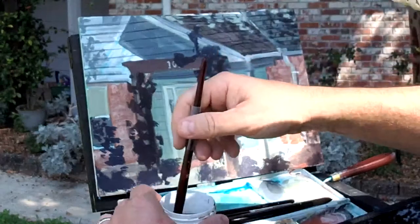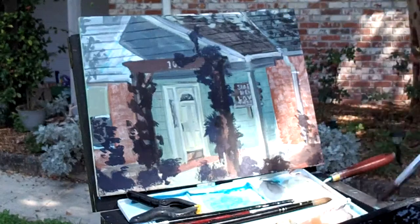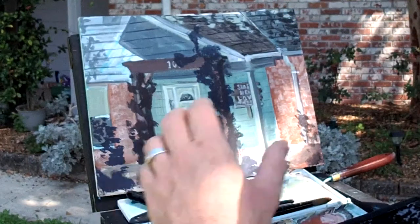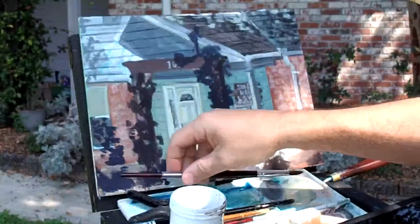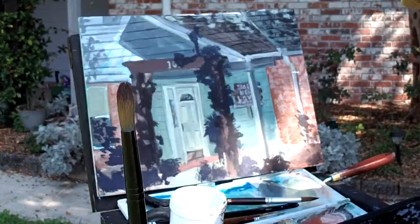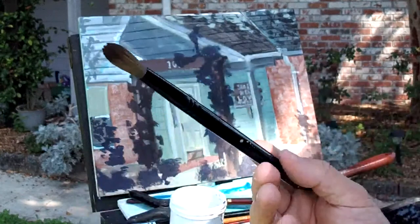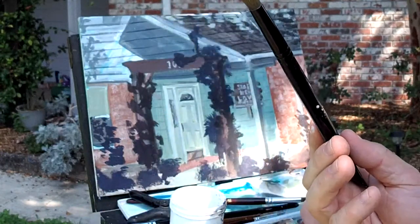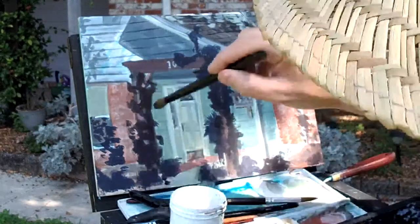All right, now I'm going to do the fun part. This is where it's really going to start to pop, guys, when I start adding the colors onto the foliage. So I'm going to take this big brush right here. Look at that thing. This is a really old, beat up, soft watercolor brush. And so I'm going to use this thing here. And I'm gonna be like tap, tap, tap, tap, tap on these.